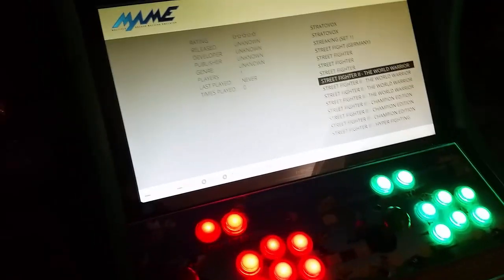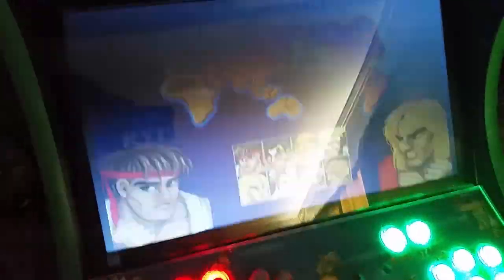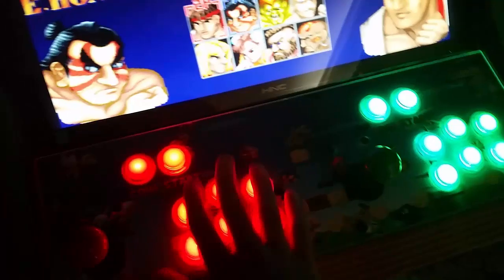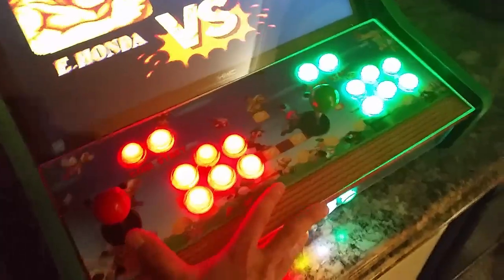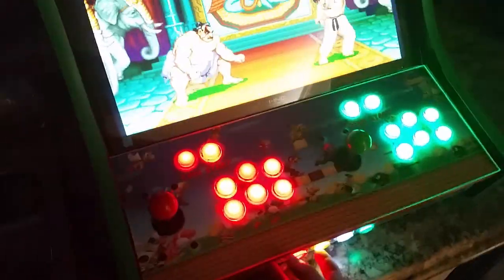It's just the interface is not quite as flashy as HyperSpin. So you can see there, as far as playing your old school games, works the same way. My coin button, my start button. So you can see everything works like it's supposed to. We're good there. There's some other features too. I don't know if I can do this one-handed, but if you hold down this mode button and push the up, it'll turn the volume up, turn the volume down.